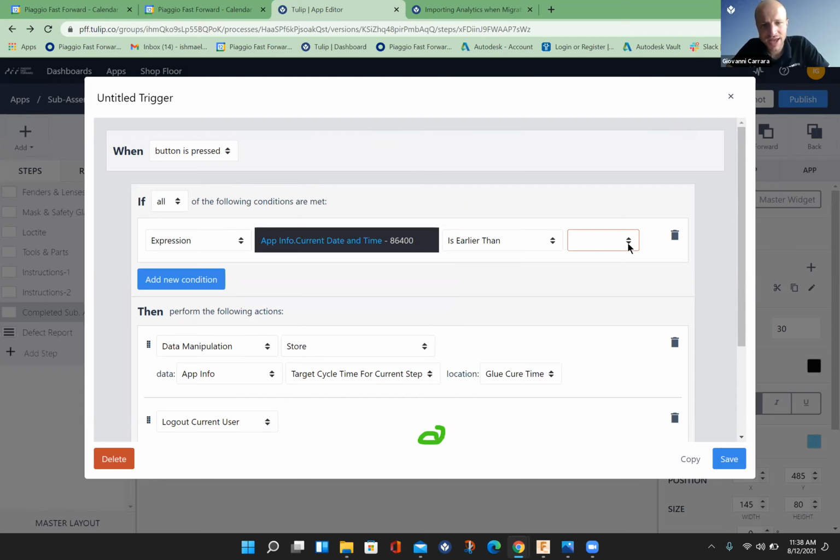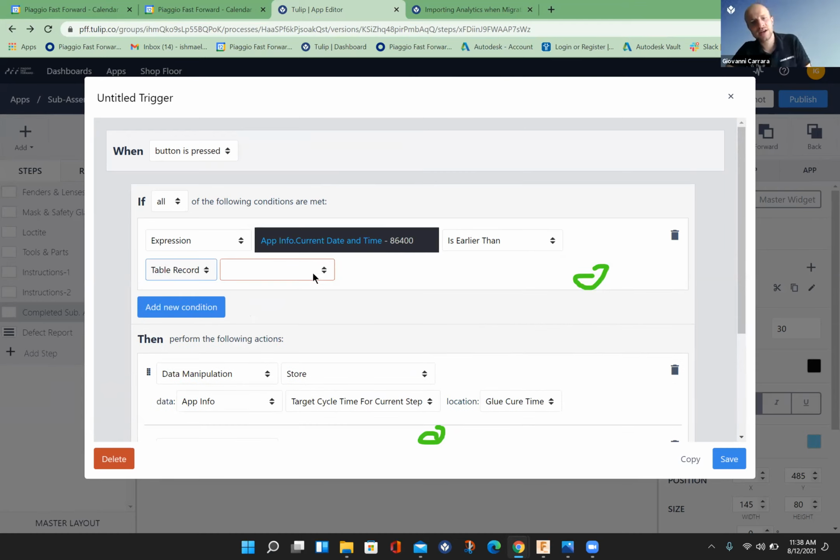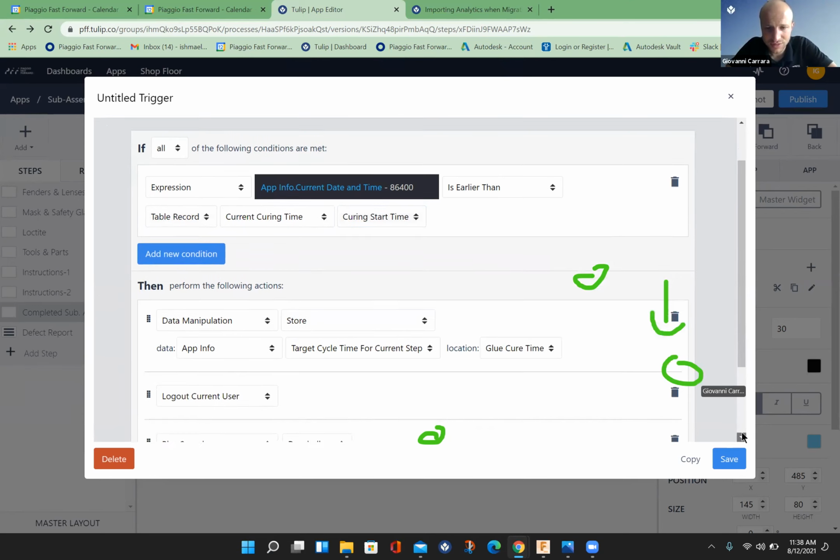Okay, is earlier than, and then here is where we can compare it to the start time. Table record, current curing time, start time. You can delete both of these for now.